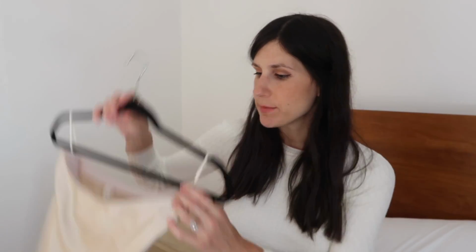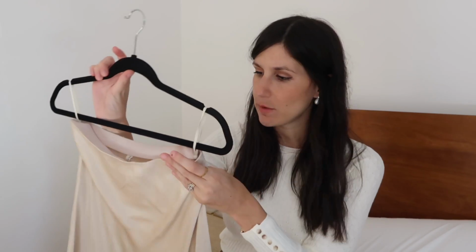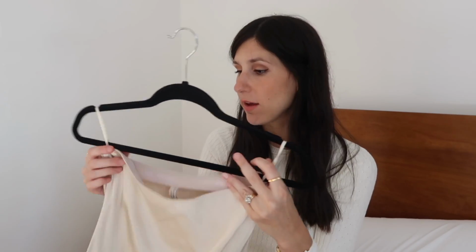Now, the last item that I wanted to style up is a skirt for the office, and I've opted for a slip skirt. This one here you will have seen multiple times because I've had it for a few years now. It's no longer available, but I will find something similar to link down below. But what I like about it is it does have the elasticated waistband, which is very comfortable.